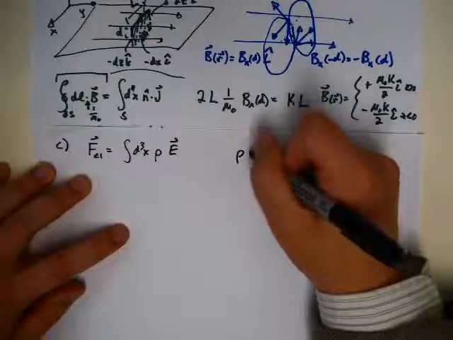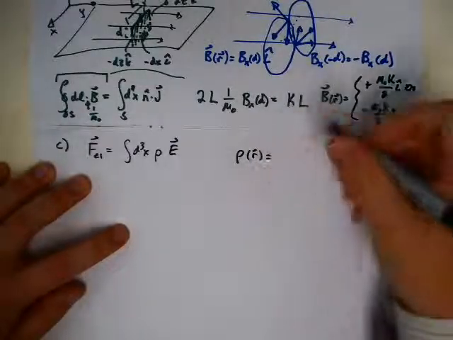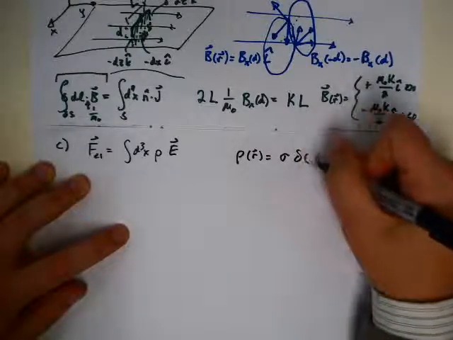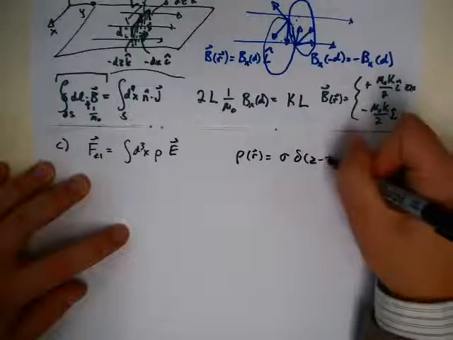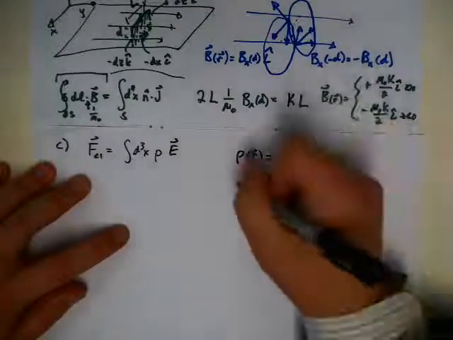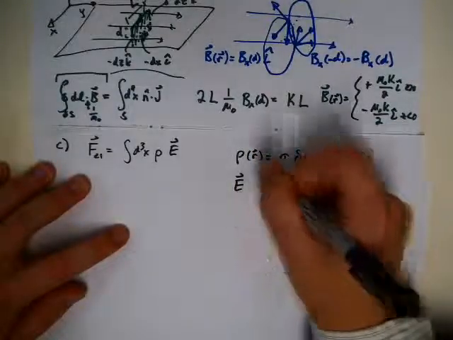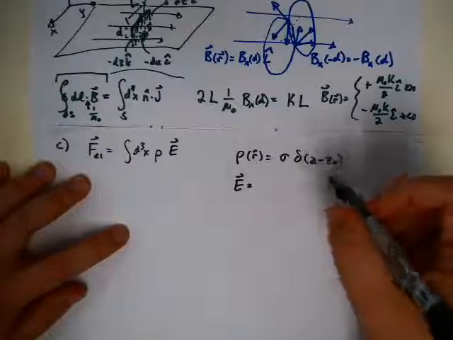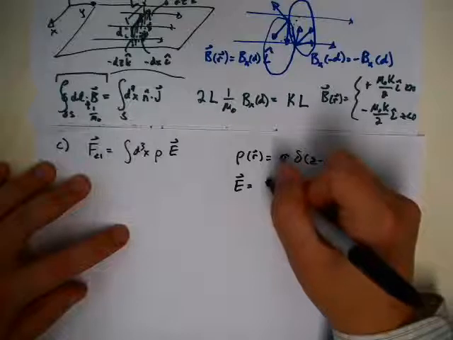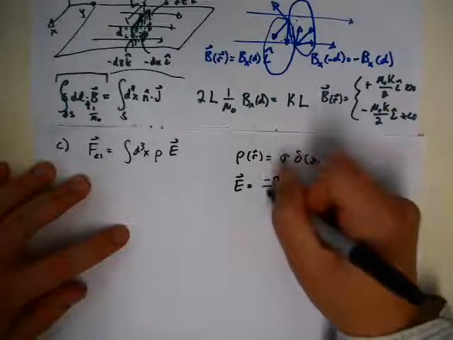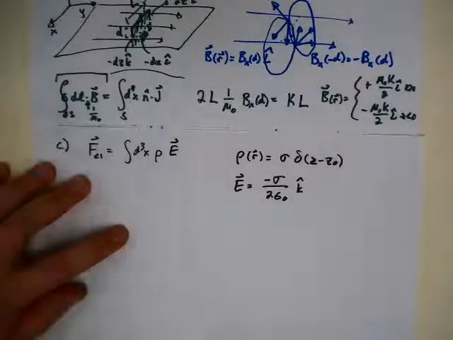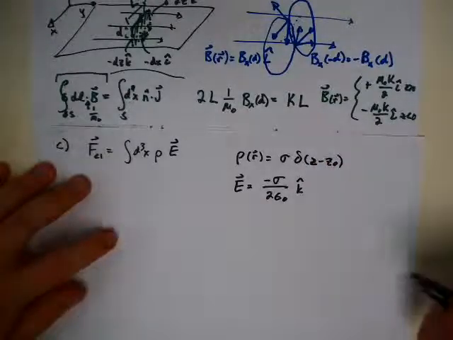Now, the rho of our top plate, rho as a function of r, is going to be simply the sigma of the top plate times the delta function, same delta function as in the current density, delta z minus z naught. The E, we can look it up in our book. The E due to a plate above the plate is going to be equal to the charge of the plate, so minus sigma over 2 epsilon naught, and this is going to be in the k hat direction, the direction perpendicular to the surface of the plate.